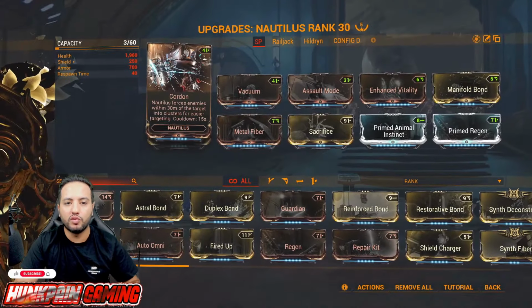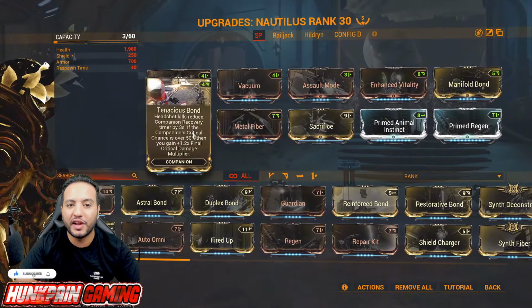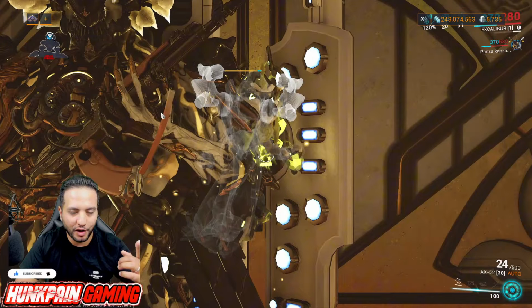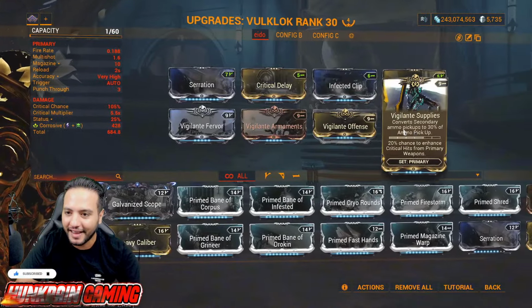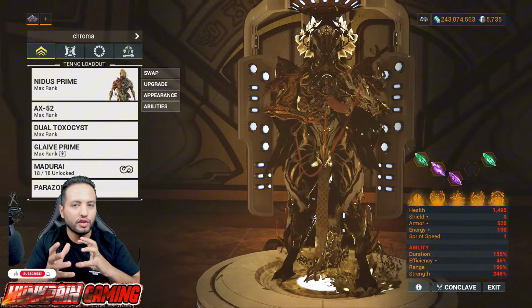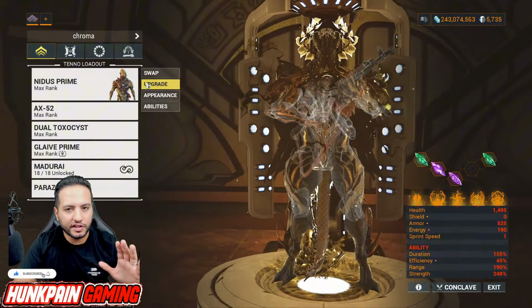Why? Because Nautilus will pull enemies with Cordon and more with Manifold. Tenacious Bond to increase our critical damage and more to it. Full clock for our Vigilante Armament set. You see where we're going in here, yeah? So I want you to understand and learn how synergies work in Warframe. Okay, so first test is going to be like that.